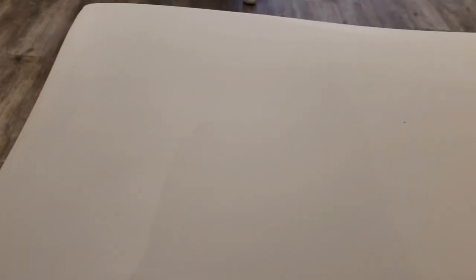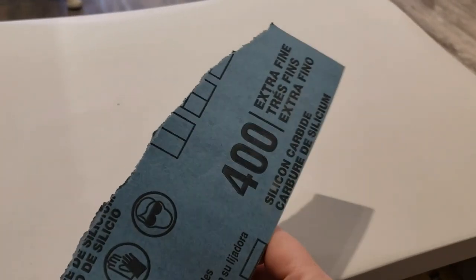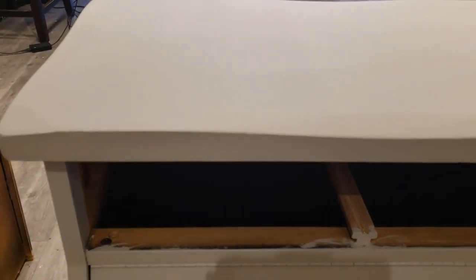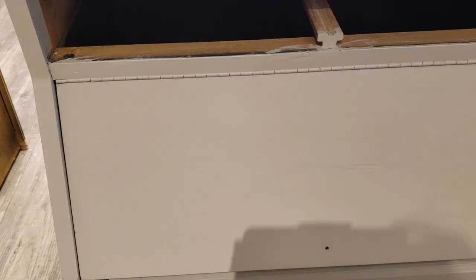The final coat is on and it looks lovely. I'm just going to do a little bit of sanding to make it a little bit smoother with 400 grit sandpaper — it's extra fine. Fusion has a built-in top coat so you don't really have to do anything to it. I'm contemplating whether I want to do just a little bit of wax to make it super buttery smooth, or poly acrylic.